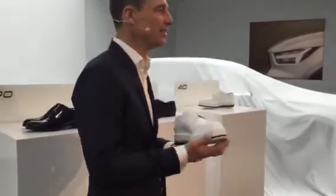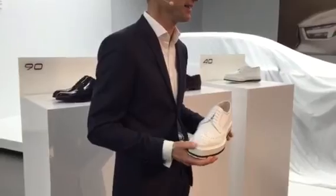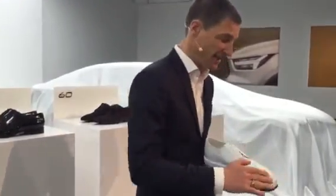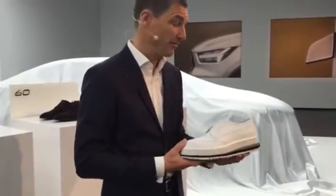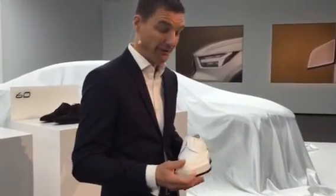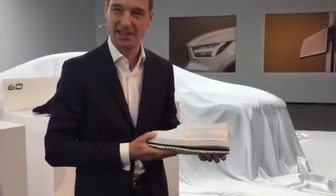And the 40 cluster indeed is a new chapter for Volvo. It is much bolder in the shapes, it's much more extreme and expressive in colors and contrasts. It combines classic elements, like the perforated winglet design. We have the combination of rubber and leather. We have a very classy appearance of the shoe in one perspective, and then you turn it to the other side and suddenly you discover a completely new world in it.